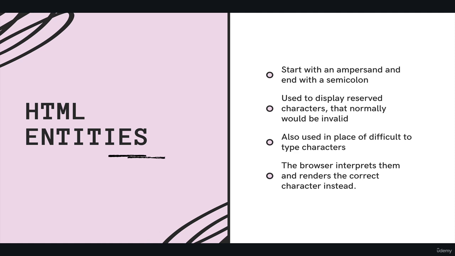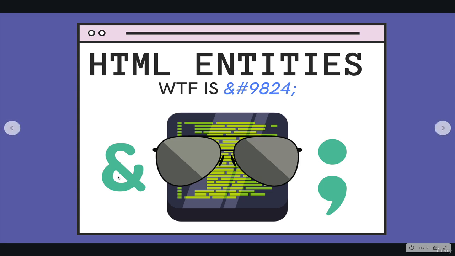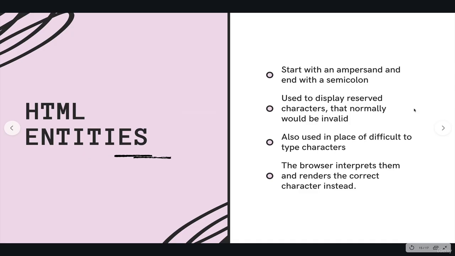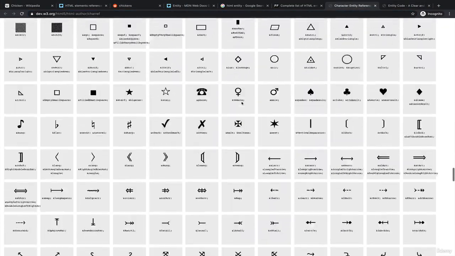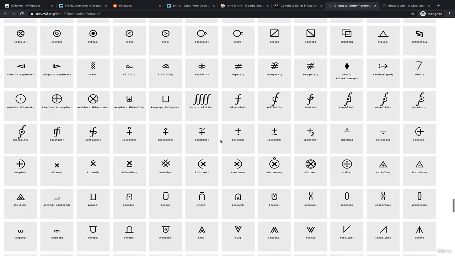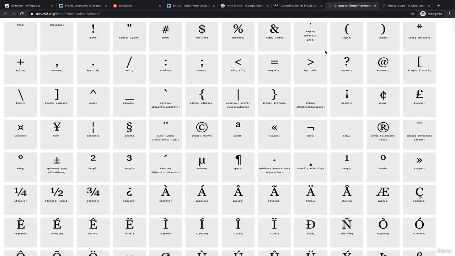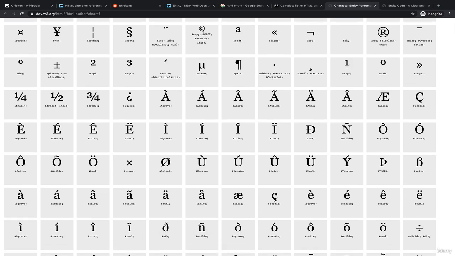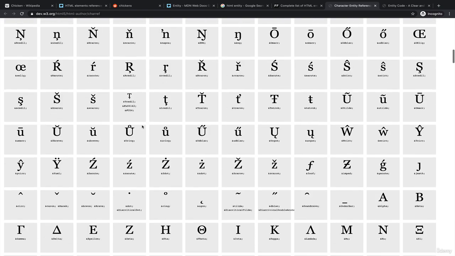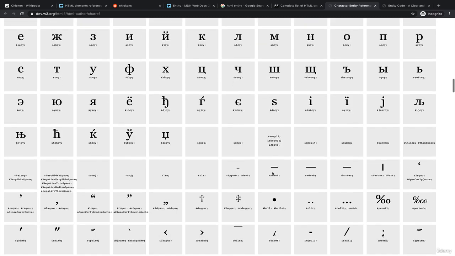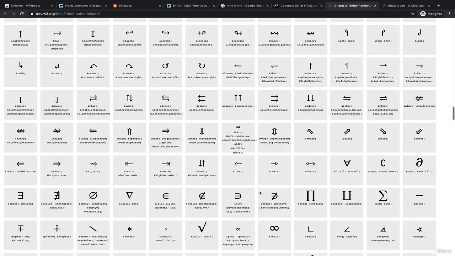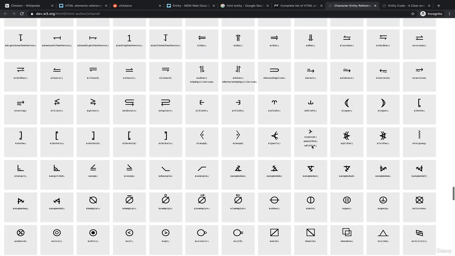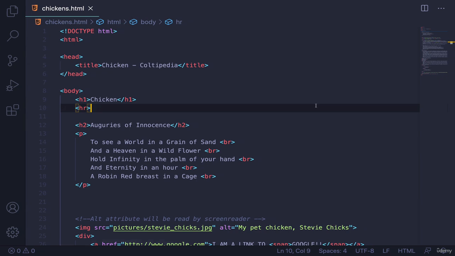So they all start with an ampersand. They all end with a semicolon. That's what I was trying to show here. Ampersand, semicolon, and then in between, we put some string of characters. There are quite a few of them. Here's a reference. I believe this is all of them. These are all different symbols, characters, entities, different things that we could add in to our document. For example, there's copyright. We've got a whole bunch of accents and different letters from different alphabets, international alphabets, like this numero thing, a trademark symbol, arrows, lots of things. So I'll show you a few examples to start.